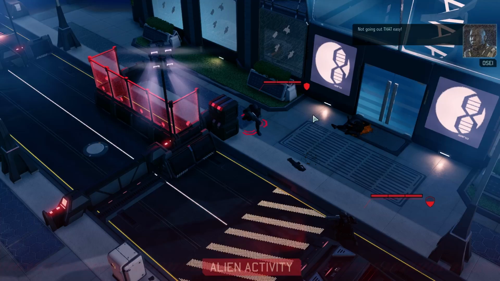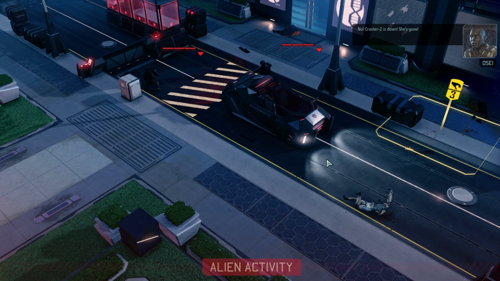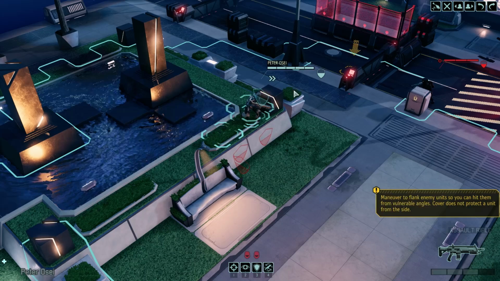Oh, shit. Well, that sucks. No, Crasher 2 is down. She's gone. Damn it. You can't take risks like that. I like how the game's like, we're going to teach you what happens when you play like an idiot. Dead. All right. Well, I feel like this might not be a smart move, but we're going to do it.